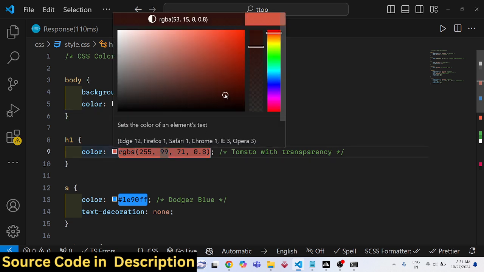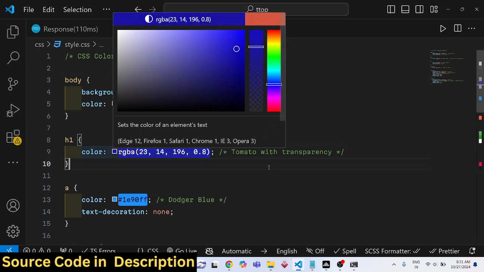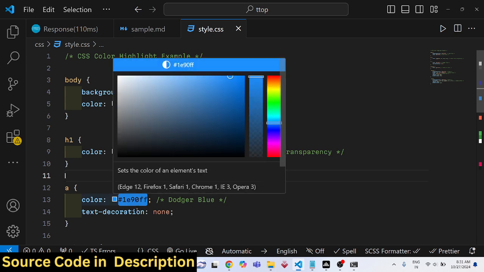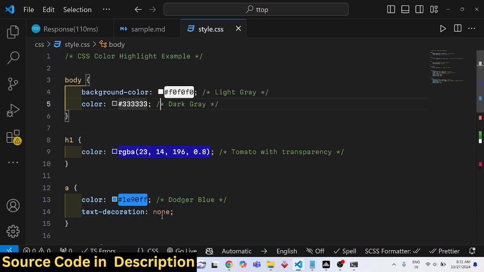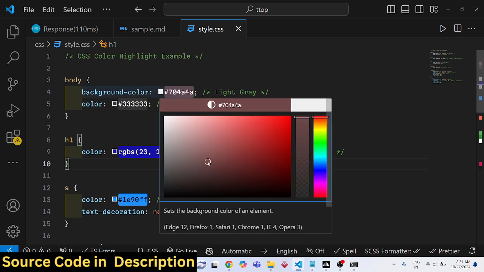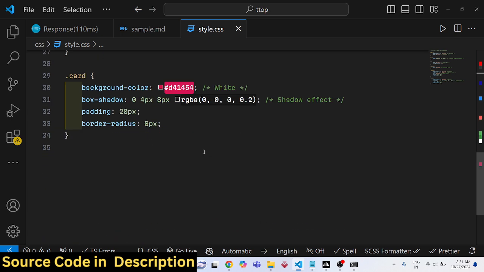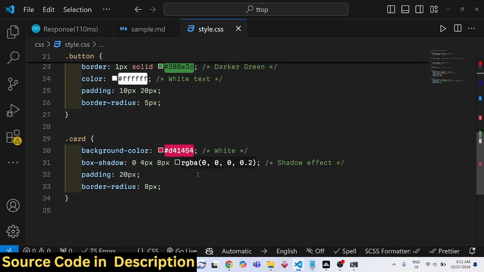So if I change this color in the color picker, if I select this blue color, you will actually see this color. So you can provide a hexadecimal code or you can apply RGBA, which includes opacity. Now you can see it's a white color. You can change to any color of your choice, you will see. So this is actually the CSS file, where we define these properties. So you will actually see this color highlighting appearing.